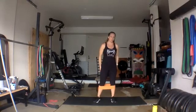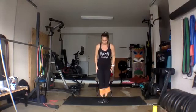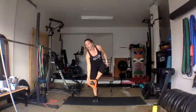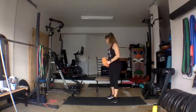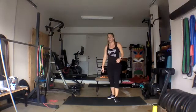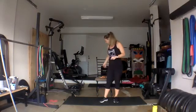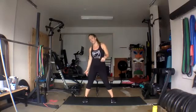All right, should be burning a little bit by the end. Once you reach your 12, you can either sit, or if you're comfortable, you can stand just to get yourself out of the loop band. You can set it behind you a little bit out of the way. The second movement we're going to do tonight, you're going to need dumbbells for. Quick mention though with that exercise, just like we step, we lead with the outside of the foot for lateral lunges.